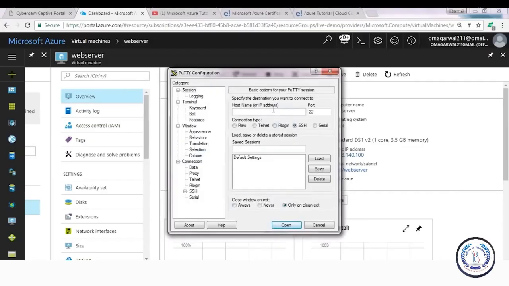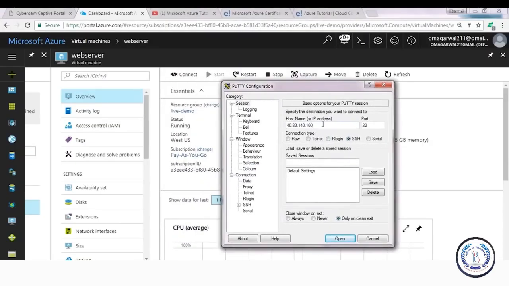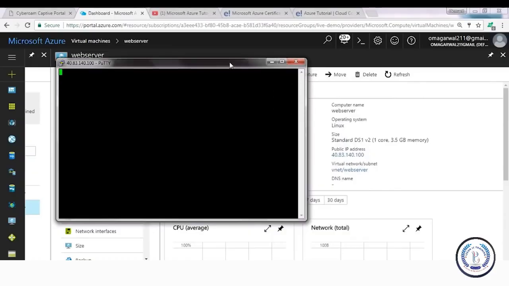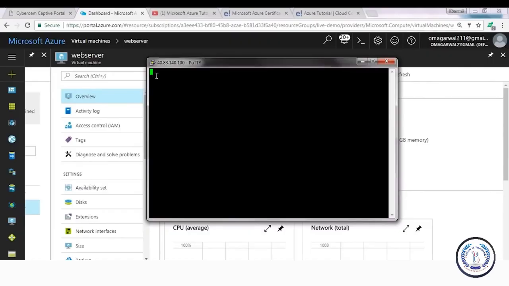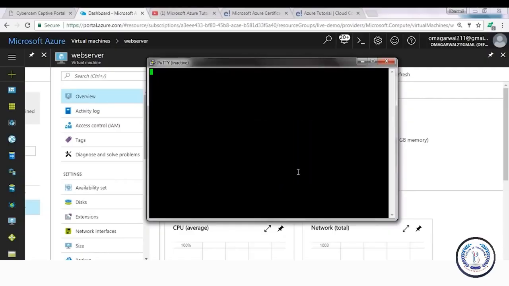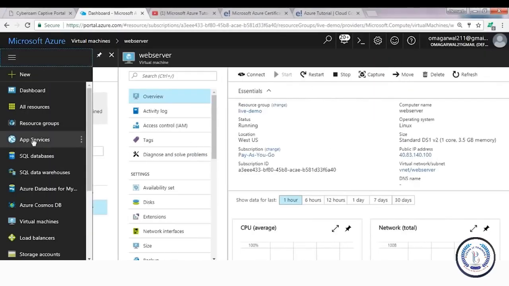So I launch this software, I'll paste the IP address here, and as of now, guys, I have not added the SSH property, right? So if I try to connect, it will show the screen and it'll keep on pointing here. The connection will time out after say 30 or 40 seconds, and that basically means that the server is refusing any connection to it. And the reason for that is that I've not configured it in my firewall. As you can see, it has given me an error which says connection timed out. So to fix that, I'll have to go to my firewall, which is the network security group of my web server.